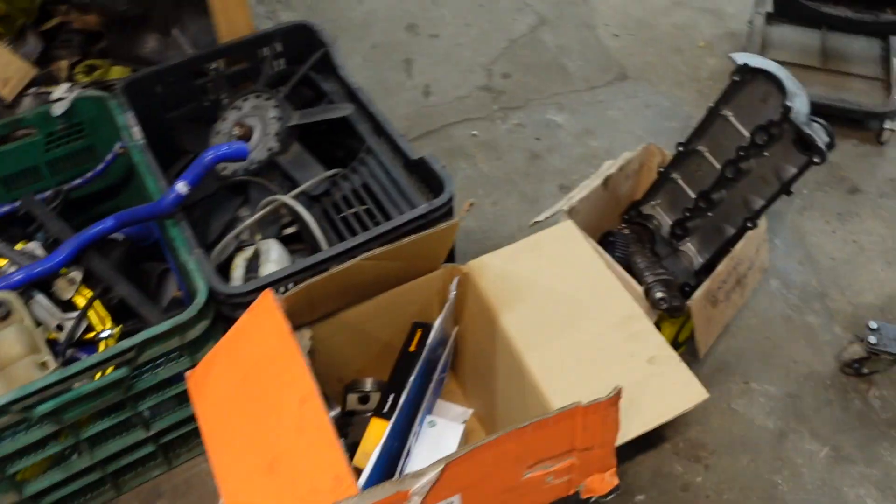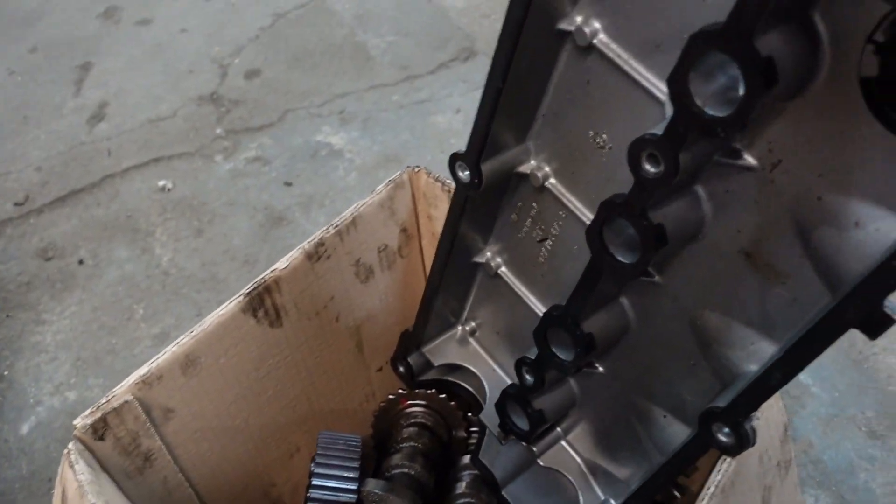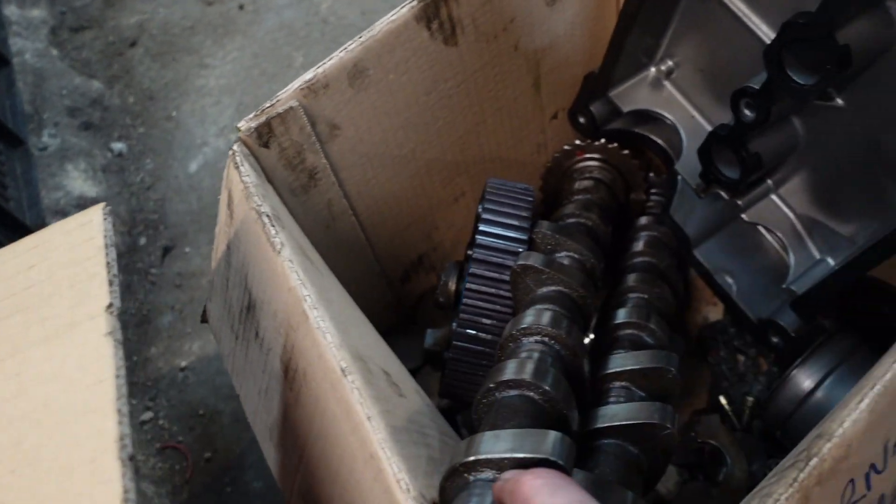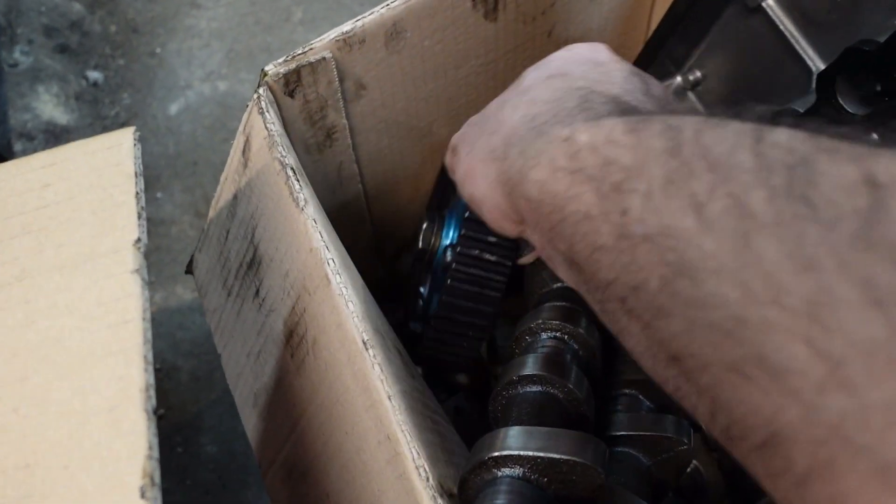Now I can turn it back around the other way. I've stripped the head down and in this box of goodies I've got an aqua-blasted cover and a pair of Schrick 268 cams, in and out - these are the cams I'm going to be running to start off with, along with a Vernier pulley. I've gone as far as I can with the block due to the piston rings. I've also stripped the head down off camera - took the cams out, the hydraulics out, dropped all the valves out. I've dropped that to the machine shop so they can replace the valve guides and valve seals, skim the head, lighten the flywheel, and drill out the heads from M11 to M12 to fit the PD head studs. I'm hoping to have that back by the end of the week, and hopefully by next week the heads will be built up, more of the block built up, and maybe the piston rings will be here.